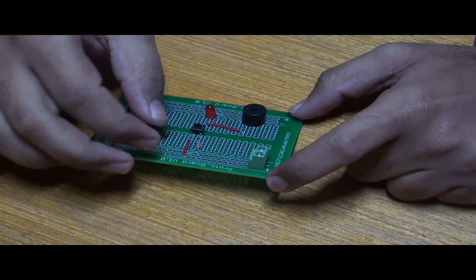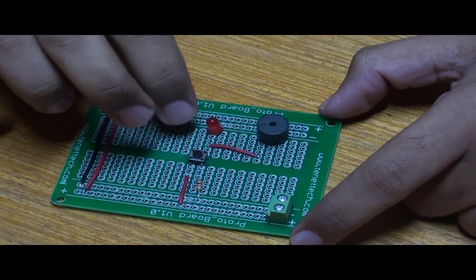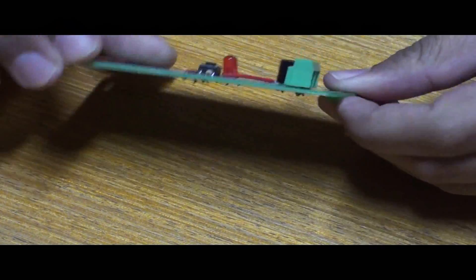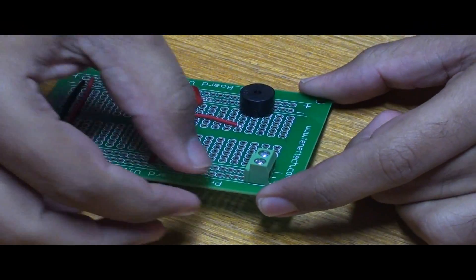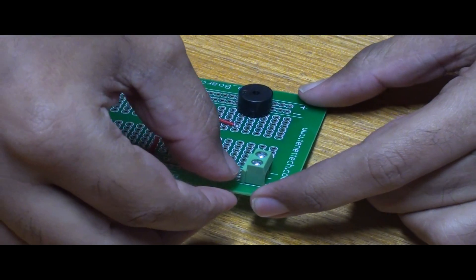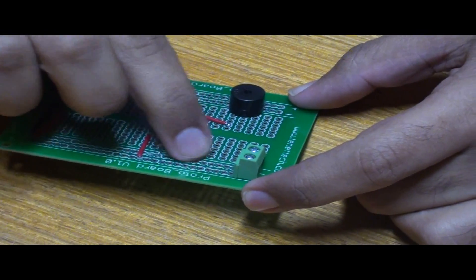So here you can see many circuits that are connected here and you can see they are also soldered behind. So it just works as a normal breadboard. So here you can see this one acts as a power supply and you can see here the ground.